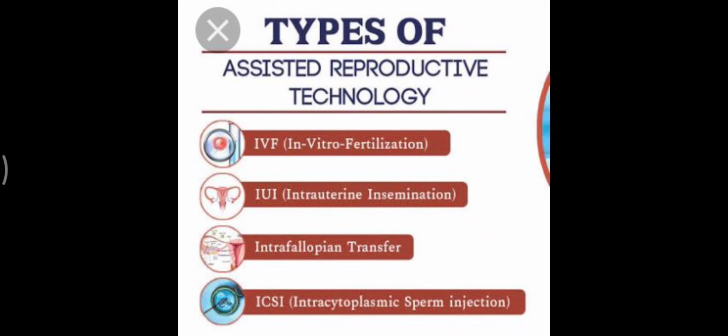So these are the techniques of ART that are used by infertile couples in order to produce their own babies. There are many drawbacks of these techniques. Let us learn a few of them. The major drawback is that they require very high precision and they are very expensive. The next drawback is that there is no surety of 100% success. The last drawback associated with ART is that if the uterine wall in the female is damaged, then none of the techniques can be practiced.